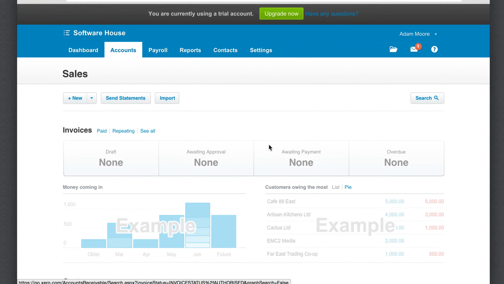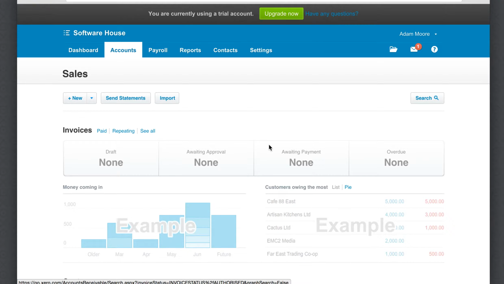Conceptually, billable expenses are just things that a business has to buy and they charge them on to their customers. So what I'm going to demo today is a software company called Software House, and just imagine that they get a bunch of outside contractors to help them build their software, and they charge those contractor costs onto their customers.